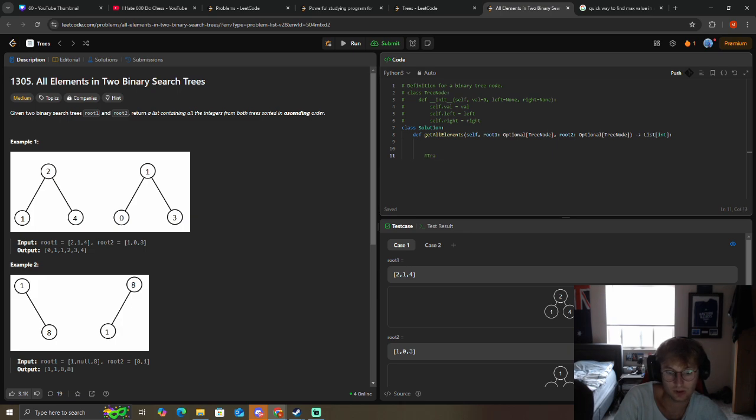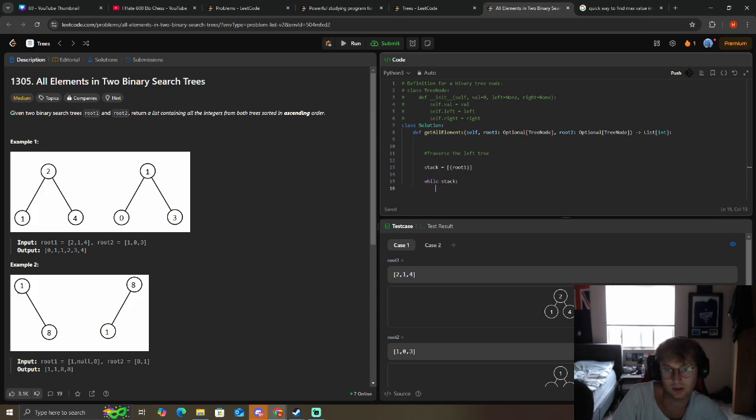Okay, let's just traverse the left tree first. So stack is equal to root. In this case we have root 1. While stack, node is equal to stack.pop.